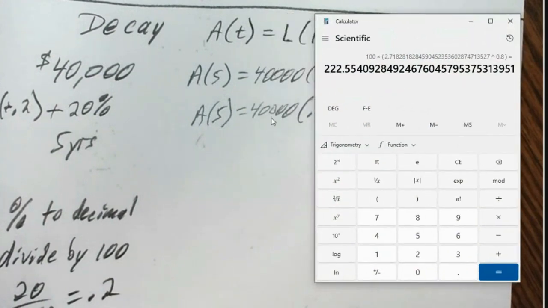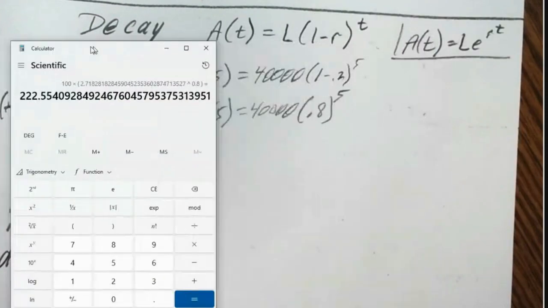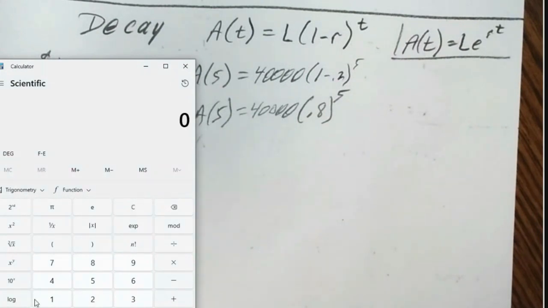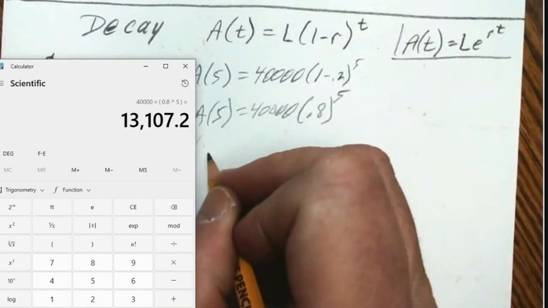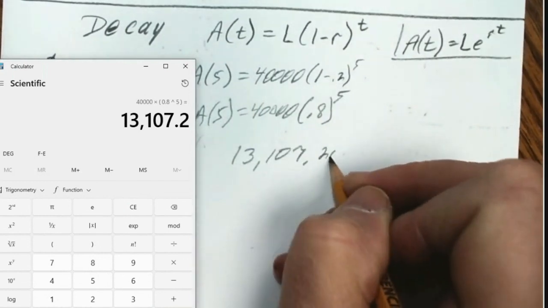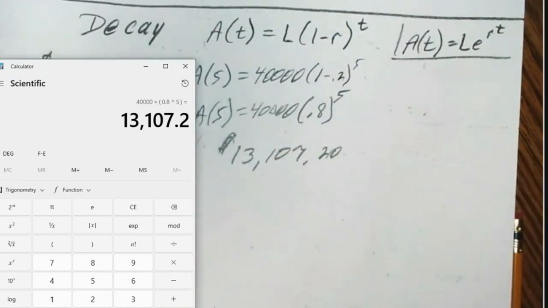And you start out, if you finance it, you spend $40,000 on it plus interest, because every year they're going to be doing compound interest on you. So you're paying more than $40,000. You're going to pay $50,000. And meanwhile, your car is going down in value. Let's see how much your car is worth. 40,000 times 0.8 raised to the 5th power. Your car is going to be worth, at the end of 5 years, $13,170.20. And that's probably pretty accurate.